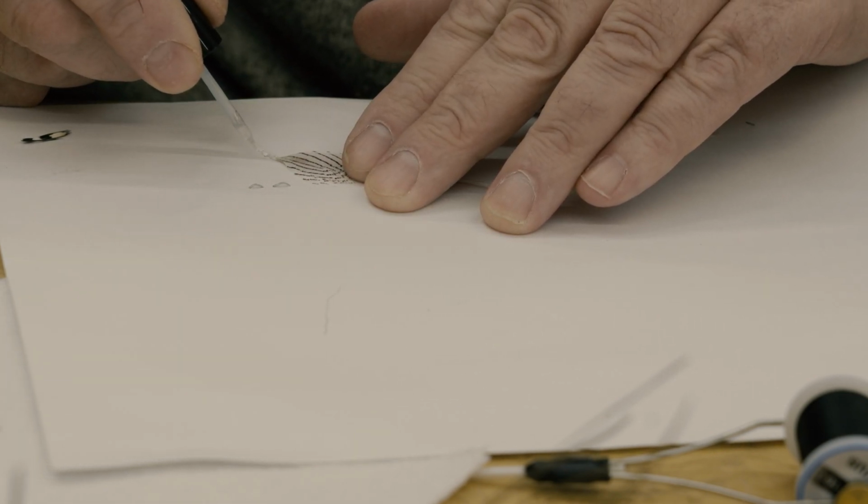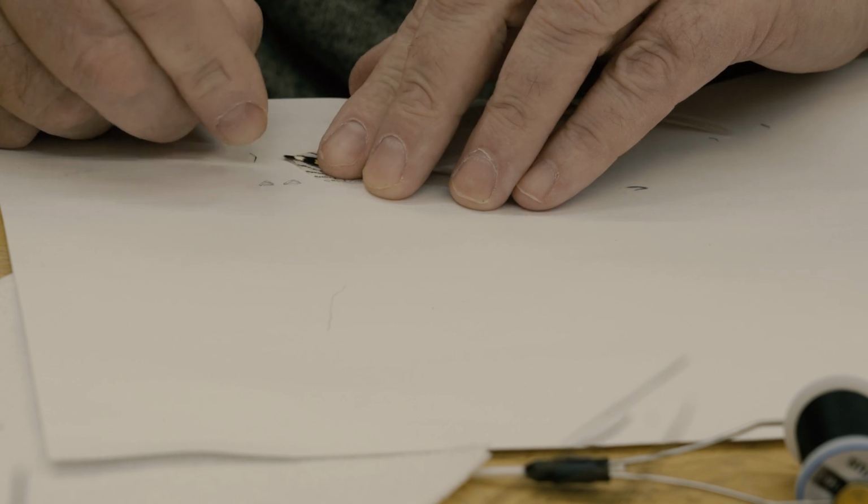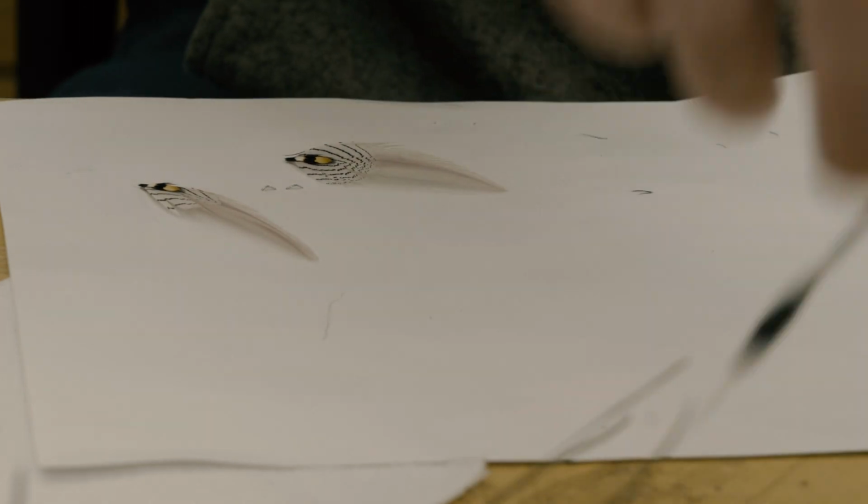Some people will actually make a bunch of wing assemblies ahead of time. I shouldn't say tie, but construct a bunch of wing assemblies. You might make 6 or 8 of them and have them ready, and then let them dry. And then you could go and tie the rest of the flies. So, squeeze that together. Okay. Give those a second to dry while I get my black thread.